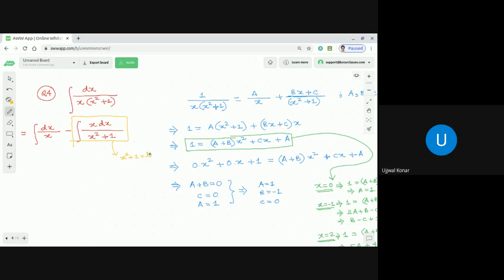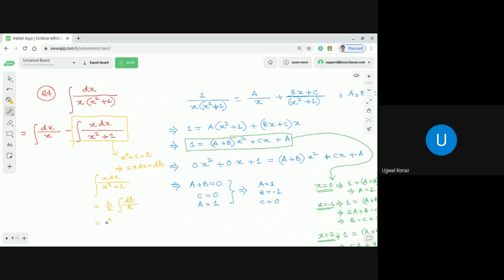Mohor, if you take x square equal to t, then also you'll get that solution. But again, our purpose is to do things in a simple manner. So then what happened here is that 2x dx is equal to dt, correct or not? So then this entire integration of x dx divided by x square plus 1 is turning out to be 1 by 2 into integration dt by t. It is very simple to solve.